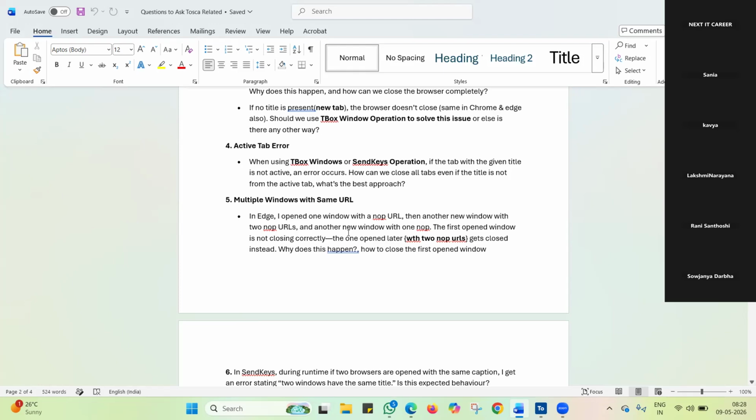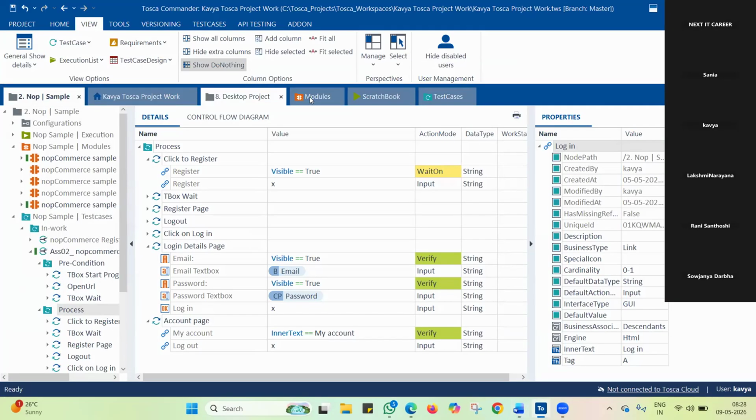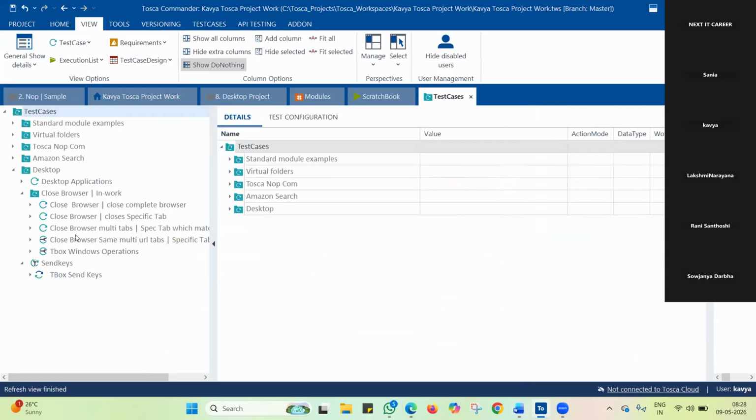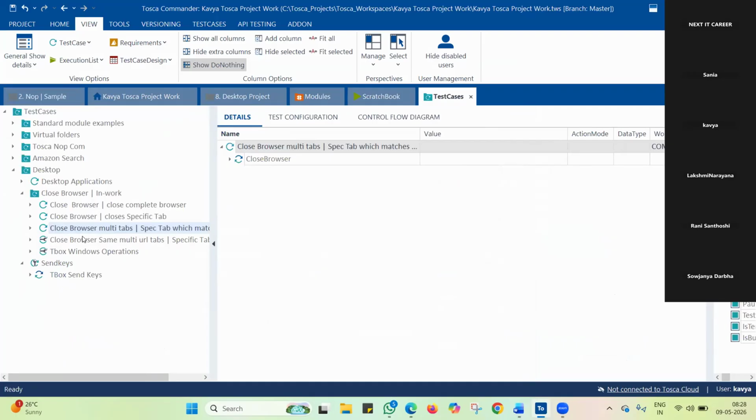Which standard module are you using here? T-box start program, I guess. If you are using a T-box start program, by default it kills all the tabs. I think you are using close browser. Do cross check. Oh yeah, sorry, close browser, correct. What does close browser do? It checks all the matching tabs which start with the title.